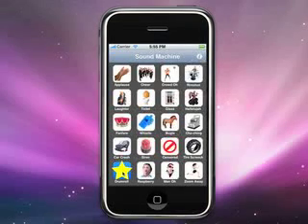One of the things that's neat about this application — if you notice, when I hold my finger down on the button, a little star comes up to let you know that you've pressed the right sound. So when I release it, the sound effect actually goes into effect, as opposed to me just pressing. Because what will happen is that you might want to press one sound but then get the wrong one — so if you wanted to press the bugle and mistakenly pressed the whistle or cha-ching, it just won't work that way.